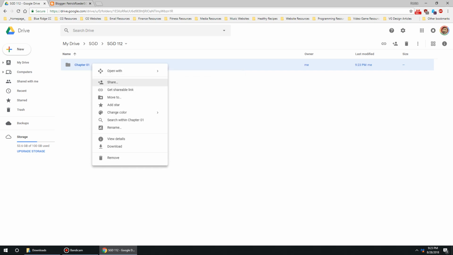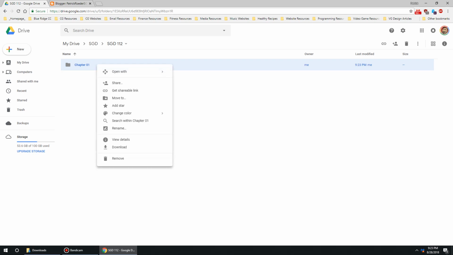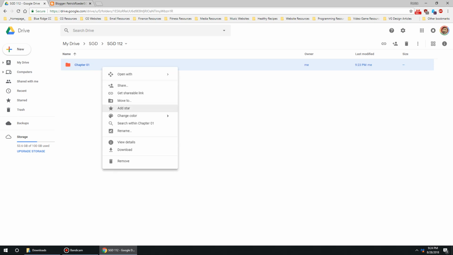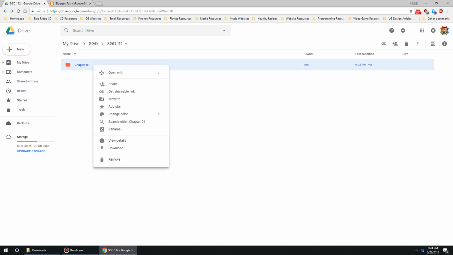So I could share this folder if I wanted. I could just get a URL address and share a URL address with anybody online. I could move it to another spot inside of Google Drive. You see this little menu opening up. It's wanting to know where I should move it to. I don't want to move it though. You can search what kind of things are in there, add colors. So I can add chapter 1 is red. If I wanted, I could star it so it stars up, it's like favoriting, and here's your favorite menu right there. So I'm going to go back one.